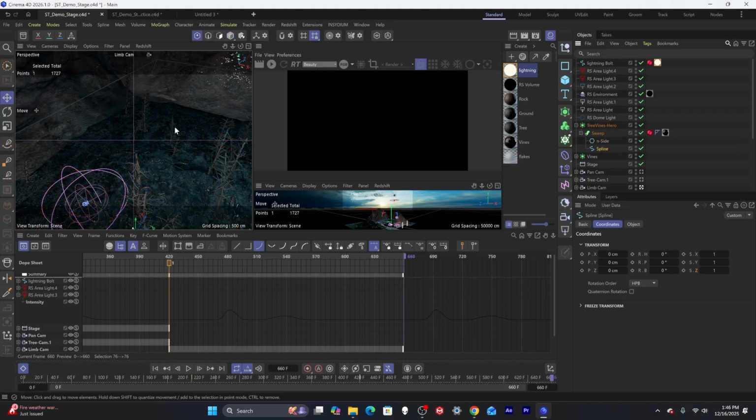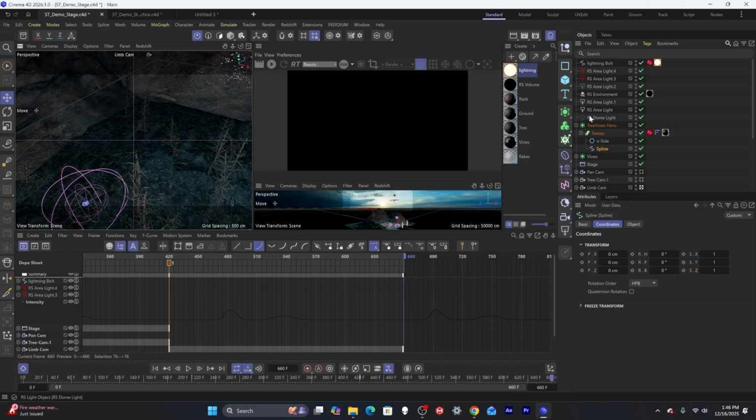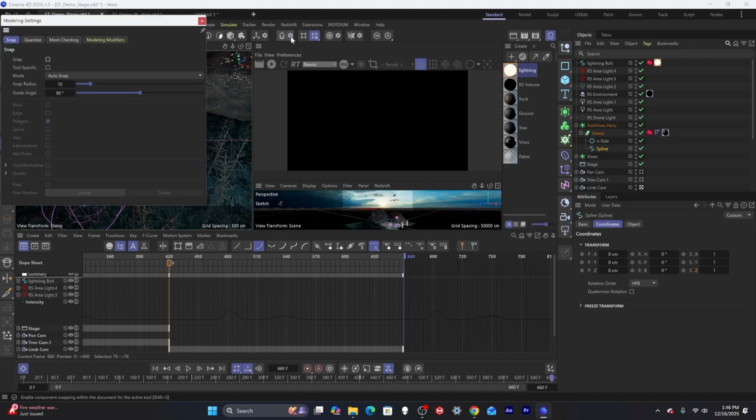So I'm going to say select, and then I'm going to find one of these points, Control A, delete. So I didn't delete any of my vines, right? I deleted the duplicate. But what's cool is I still have a spline here that I can work with. And so all I have to do is grab my sketch tool with the spline selected, turn my snap back on to polygon.